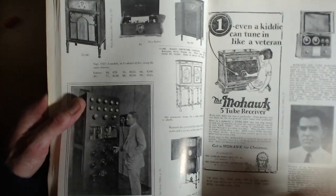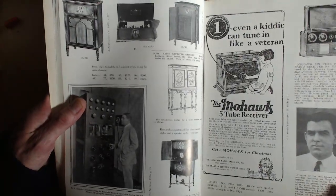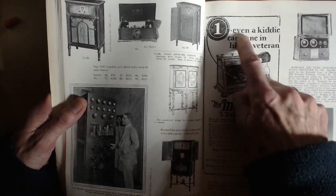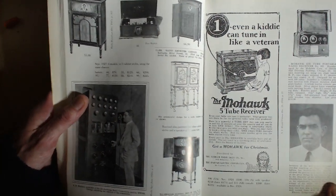Okay, we're going to work our way. There's a transmitter. Oh, yeah, look, it's child's play. Even a kitty can tune in like a veteran.